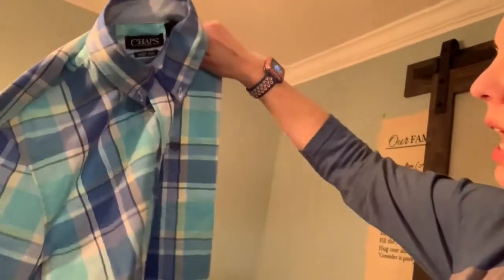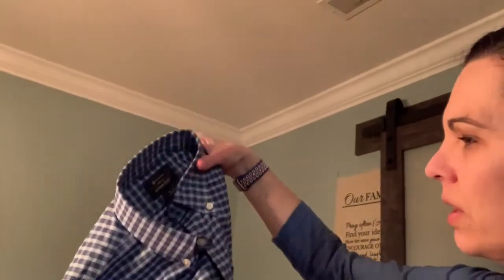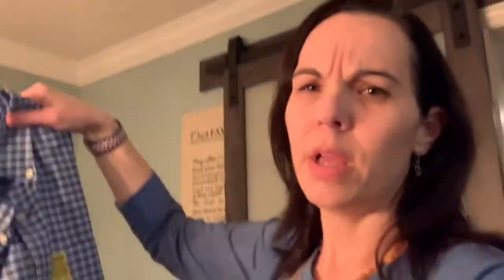This is really nice — this is a Chaps shirt, nine dollars, but for us it was free. That's going to be Daddy's Easter shirt this year. I got another Chaps shirt — I love this one. It's going to be for our oldest son, I call him Big Bub on the video. Really nice pretty colors; it's a little long right now but he's growing like crazy so it will fit him no doubt. I also got this long sleeve one — this is the Oxford brand, actually the Member's Mark, so it's Sam's brand. Nine dollars, and it was on clearance since it's kind of going out of season.